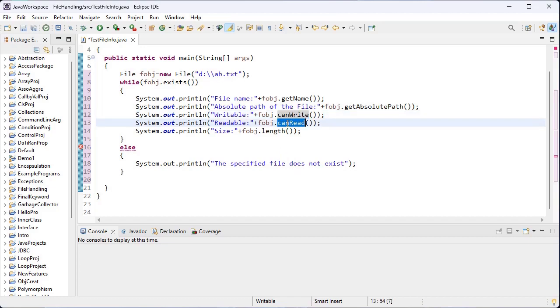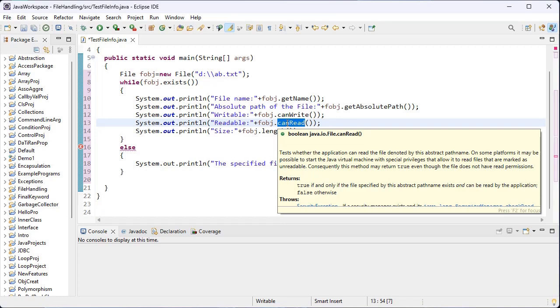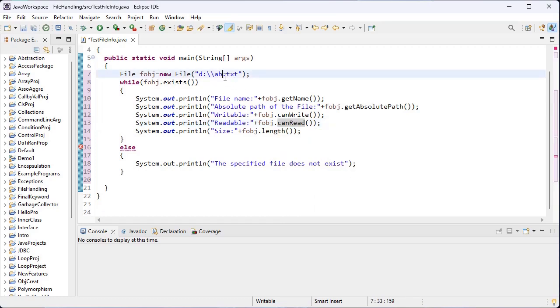Likewise canRead returns a boolean: true if the specified file is readable, false if it is not a readable one. length returns the byte size of the given file.